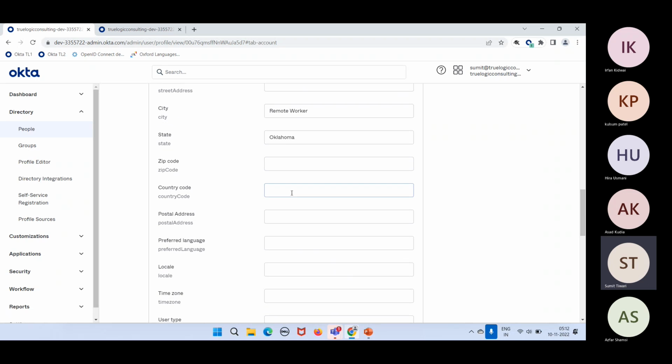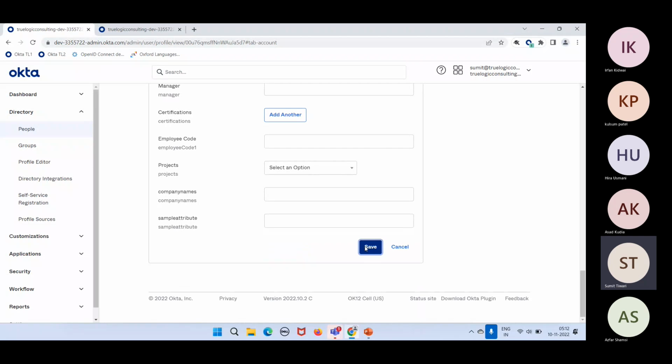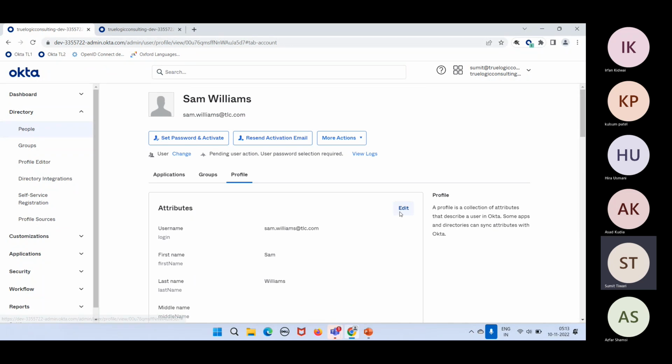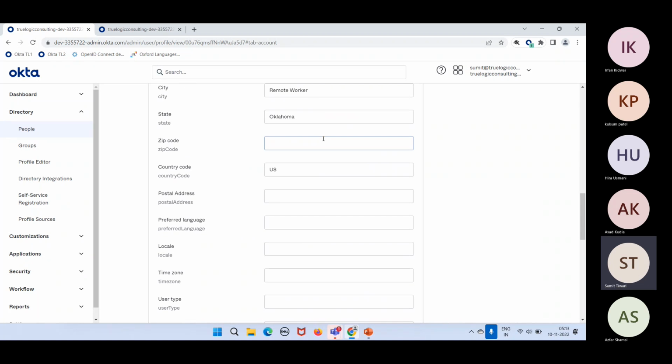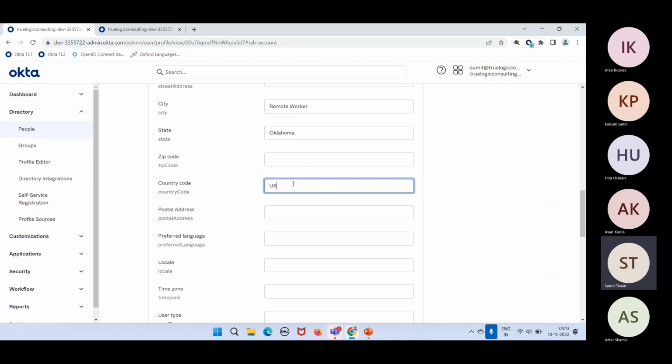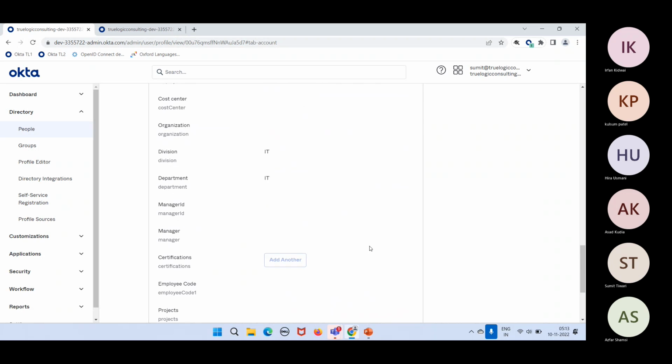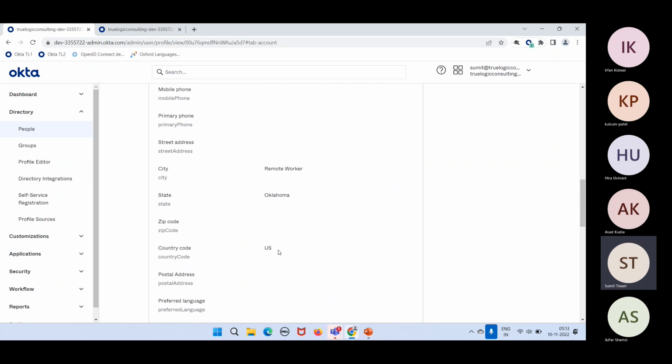So here, if I go to country code, just to show you that it only accepts 2-character ISO codes, if I enter, let's say, USA or United States, and try to save this, it would throw an error. Did it take it? No, okay, it changed it itself to US automatically. So this is the value it only accepts. Let's try USA. It is just changing it to US automatically, which is good.